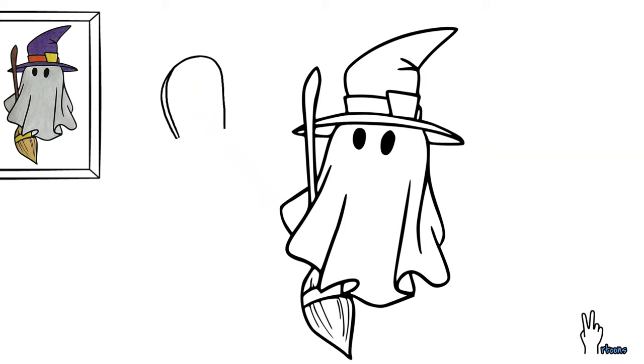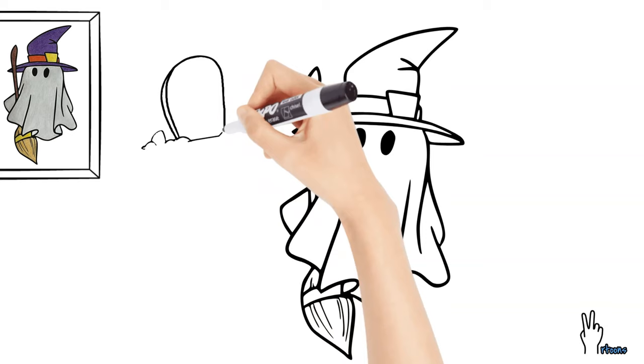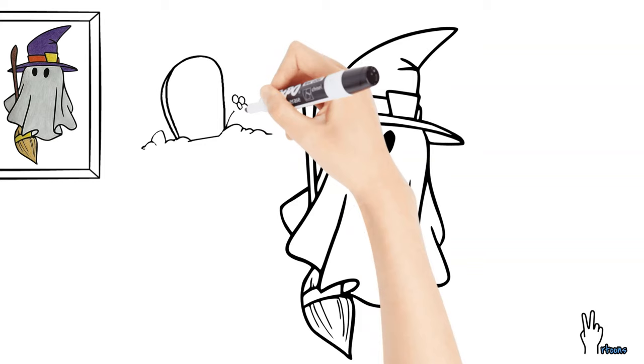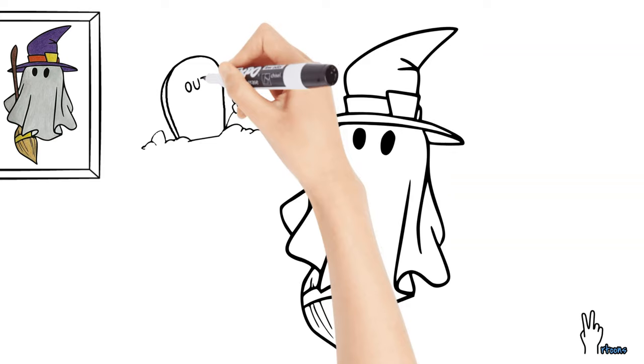Add in some soil. Flower to decorate. We are out of business this Halloween.